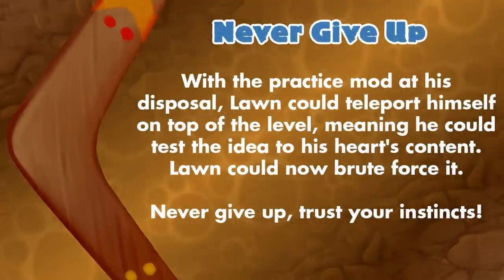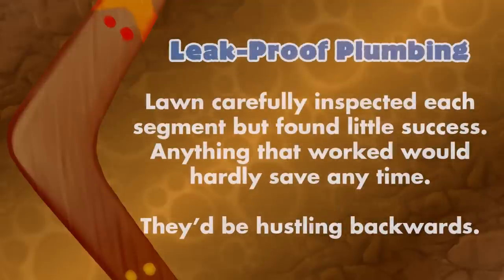Lon didn't give up hope either. You see, with his practice mod he was working on, Lon could teleport himself on top of the level, meaning he could get right up on the action and test to his heart's desire. While Brandorn had to spend a minute every try, Lon could just spam away. Working together with Buzzchi, Lon went about carefully inspecting each segment.